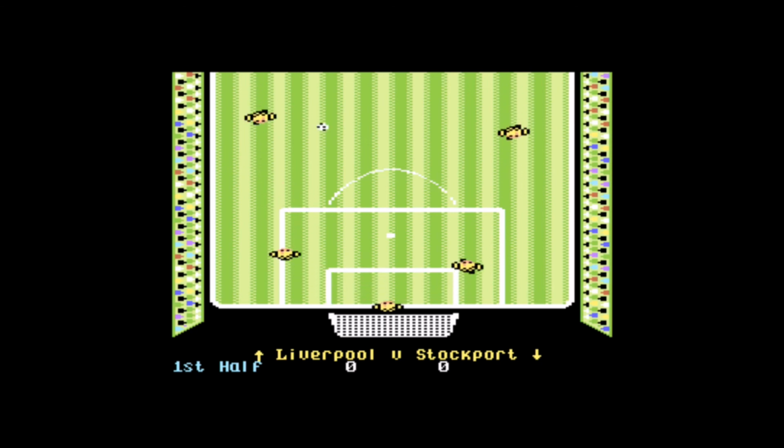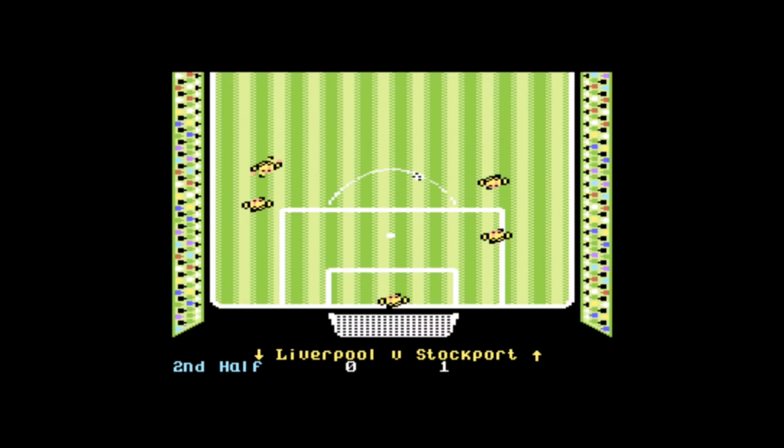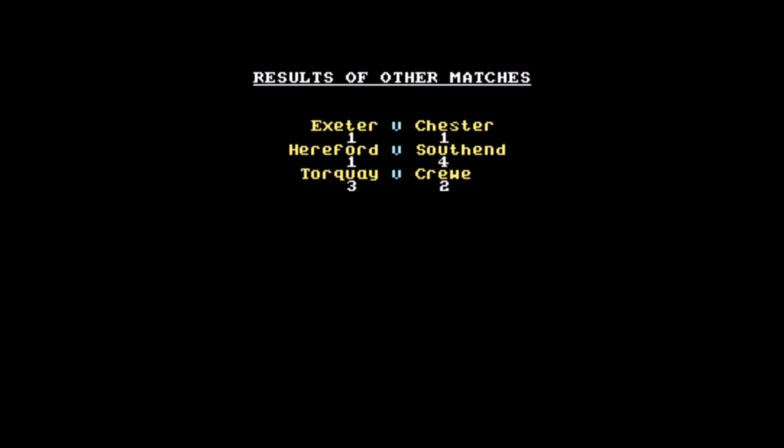So this is the little pitch. I wonder if this is where Football Managers, the current version of it, got their ideas from, the 3D pitch, or 2D pitch I should say. Stockport already won 1-0, not a major surprise. All the players are the same colour for both teams. Stockport get another goal, so 2-0, expected result, that's fine.